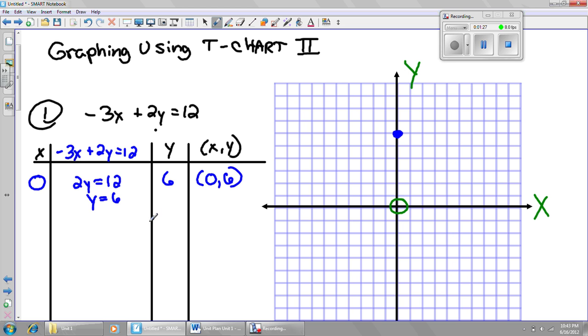Okay, now I'm going to use 0 for y, and that'll give me the equation 3x equals 12. Now you should be realizing that this 2y is going to turn to 0. In the blue equation, the negative 3x turned to 0. All right, so I'm going to divide by negative 3, divide by negative 3, and x will equal negative 4. So I'm going to get negative 4 right there. So (-4, 0). Is your line going through (-4, 0)? If it is, kudos to you.